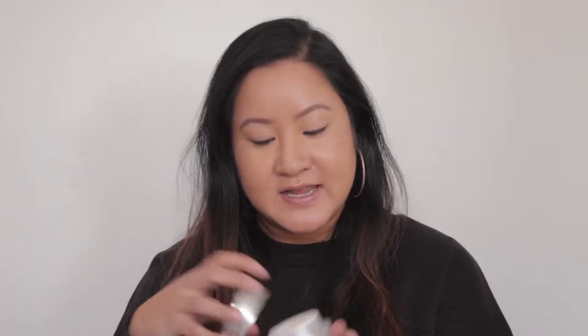For my evening moisturiser I use the Radical Skincare Anti-Aging Restorative Moisture Cream. I only just started using it. It doesn't really smell of anything but it's a really nice, rich moisturiser. It works very well with the exfoliating pads. It's very moisturising and great for nighttime skincare — restoring moisture overnight. I always feel my skin is very plump and hydrated after using it. During the daytime I prefer a more matte moisturiser, but this one is excellent for night.